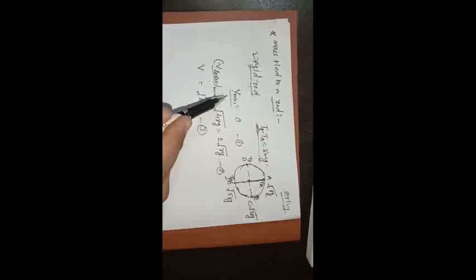These are the different velocities when we tie the bob to the rigid rod. The minimum velocity at the top position is equal to 0, the minimum velocity at the bottom position is under root 4rg, or 2 under root rg, and the minimum velocity at the midway position is under root 2rg.